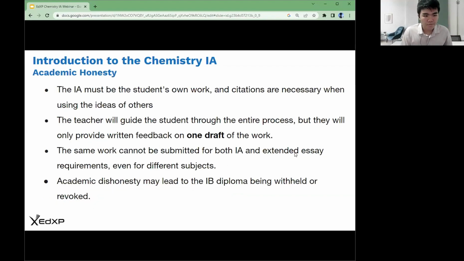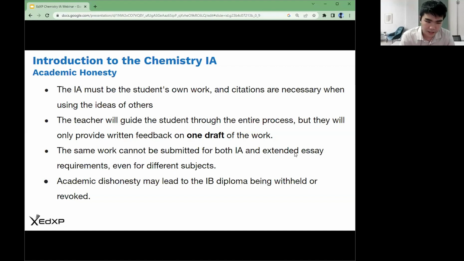First, I would like to bring in academic honesty. Especially when it comes to research, a lot of research has already been done for chemistry. Whenever you use other people's research, it is very important that you cite whichever sources you use.